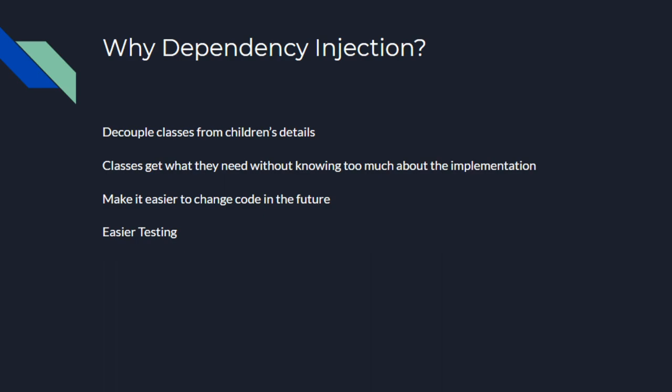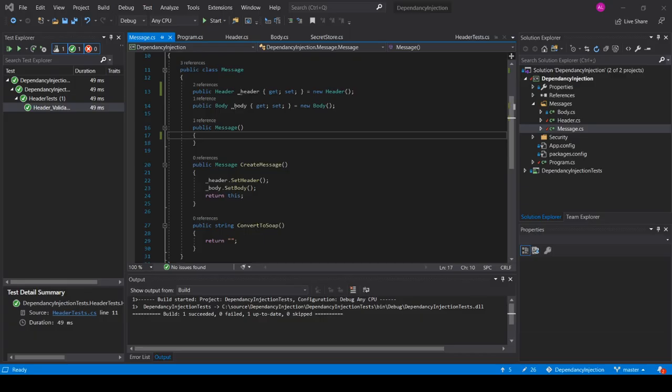So, like if we had a logger, we don't need to know if it's a file logger or a cloud logger. We don't need to know if it writes to a database or the file system or anything like that. We just call write file or whatever we want to call, and the dependencies do what they need to do. So, it makes it a lot easier to change our code in the future. We can switch out all kinds of different things. If we're writing to a file, we can write to a database instead. It doesn't really matter as long as it inherits the interface that we're going to be using. It's going to let us switch out our dependencies however we need. And then it allows for easier testing because it's going to allow mocking. That'll be the next video, but for today, we're just going to focus on the code to do dependency injection.